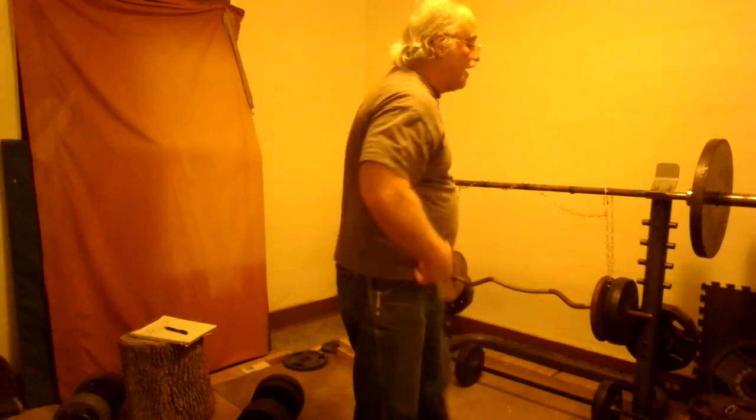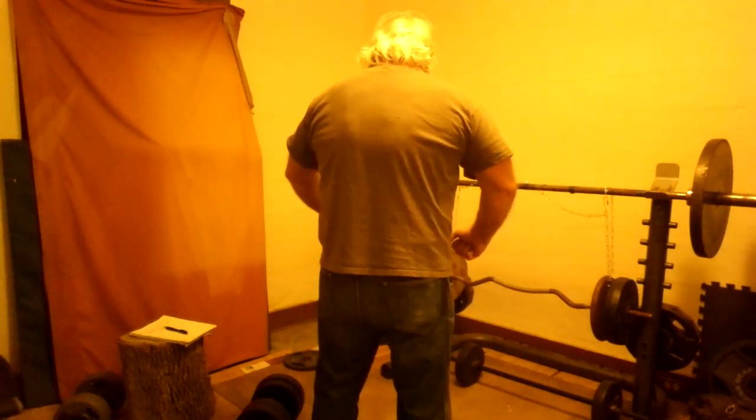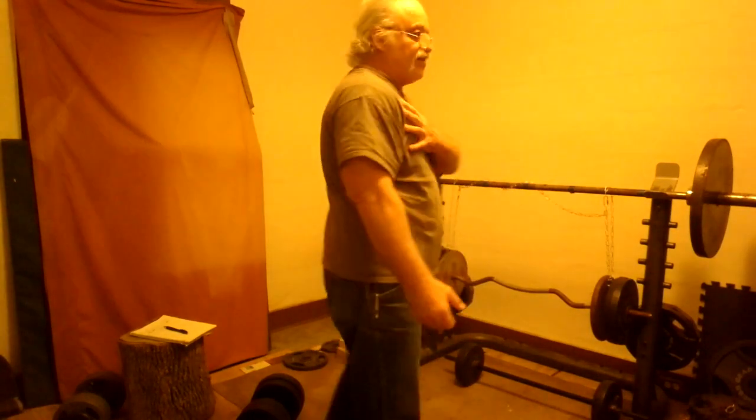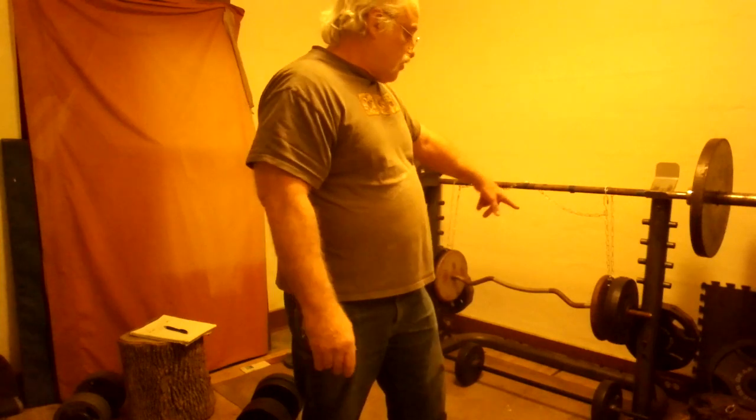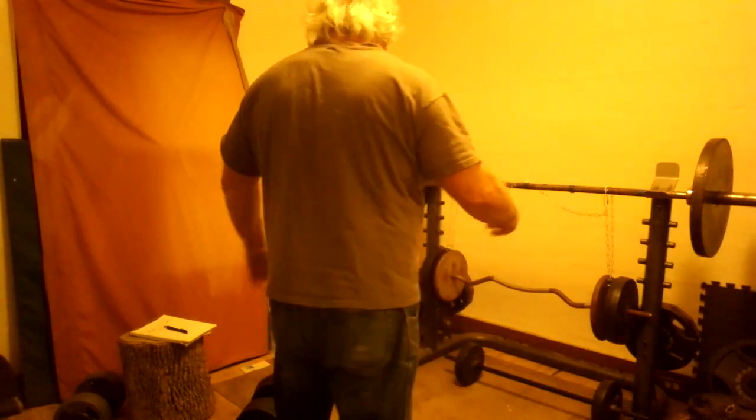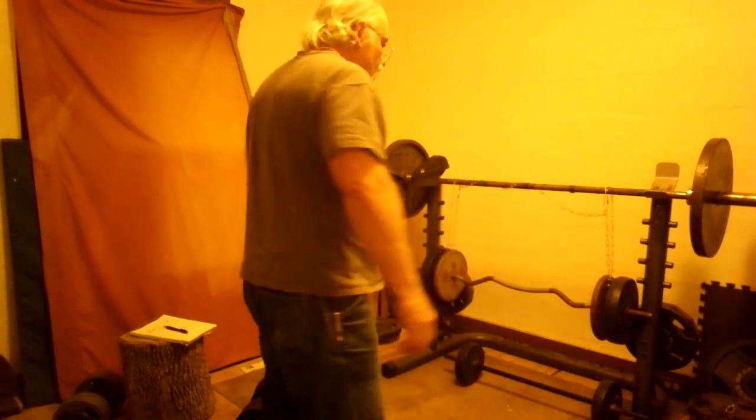Pullovers. Not just your stretch pullover. This is a workout, major upper body compound movement. This is a super compound movement. I don't got a big back, but my lats and my chest are pumped right now. I can feel it. I'm going to be doing some more. I'm going to bring the bench back out and crank this weight up even more. I'll throw some more tens on there. I want to get over 100 from now on.